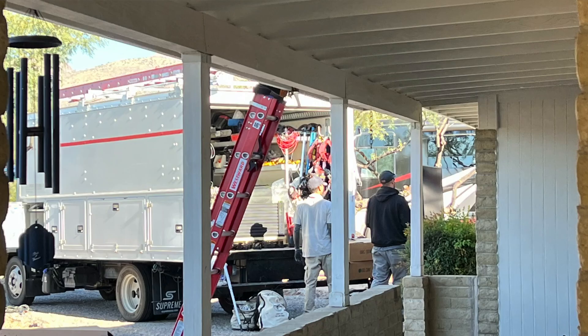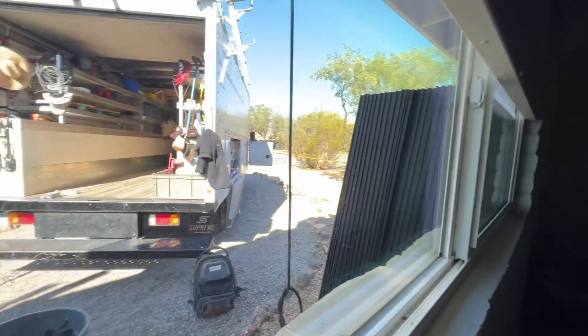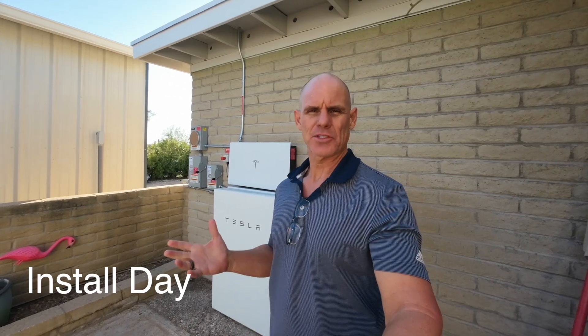The guys showed up very early to install. There were two crews — two guys doing the power wall install, which seemed to be the harder of the two systems, and another crew of probably three or four people installing the solar panels. They mentioned they might cut power but never had to while I was here. It is rather loud, so if you have dogs or animals sensitive to noise, keep that in mind — there's a lot of banging running the electrical along the roof. They were here from about nine until three o'clock. Super efficient — they finished the roof, all the wiring, and the panels in about three hours and were done by noon, then worked on the power walls and putting in a disconnect.